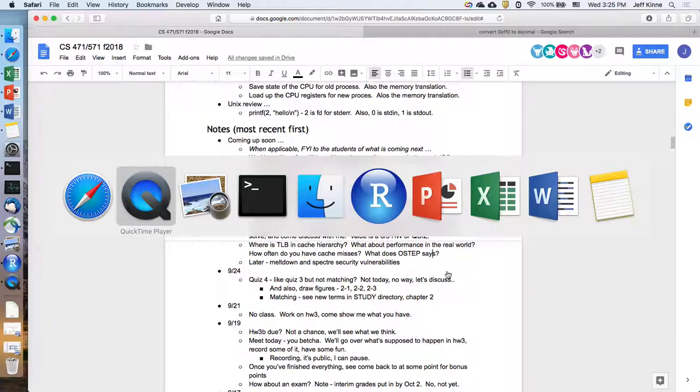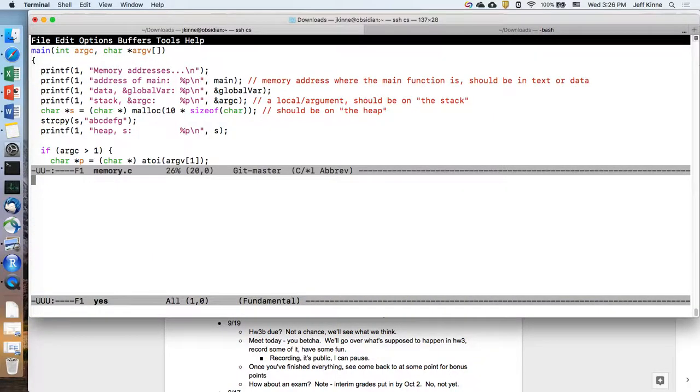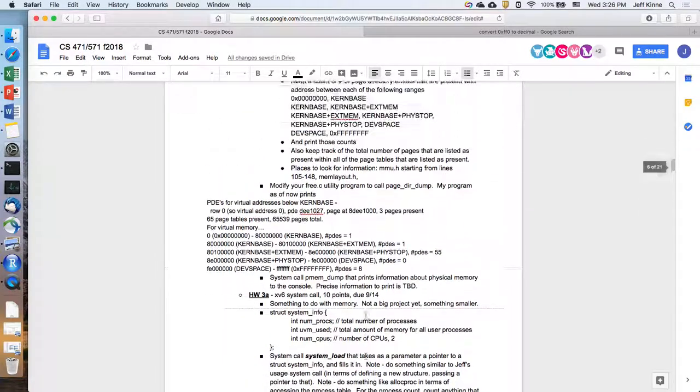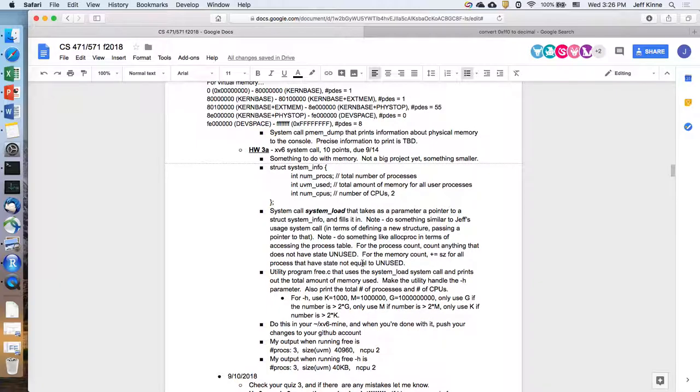Let's go to looking at what we're supposed to do in the homework assignment, because it's pretty interesting. Okay, so let's go back to homework 3A. This is well defined, I think.